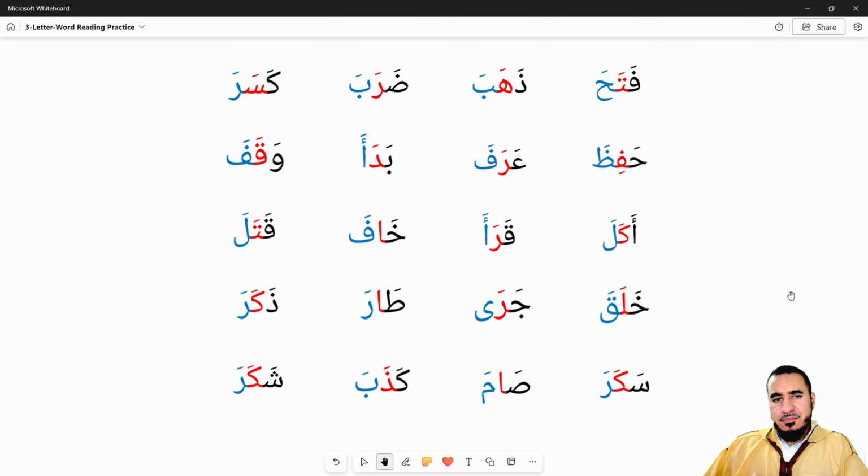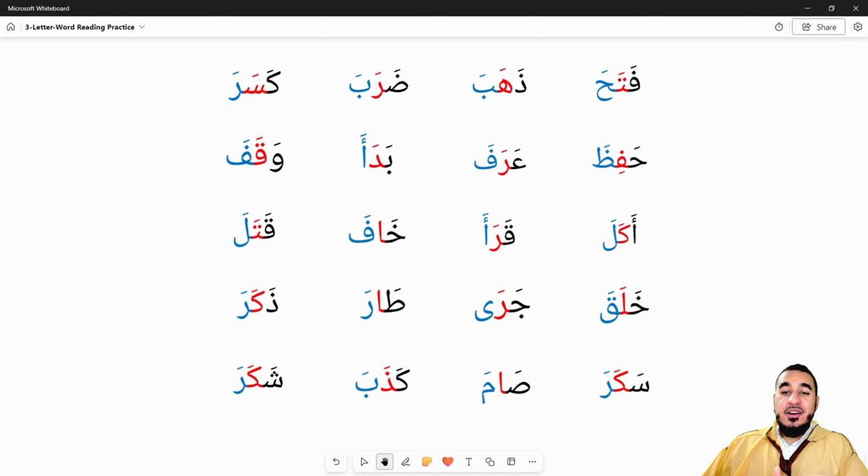All right. Alhamdulillah, we've looked at 20 words made up of 3 letters. And I know pretty much all of them had the fatha on them. That's just the case for these words. Okay? These are all real words in Arabic, and it just happened that most of them have fatha on every letter.